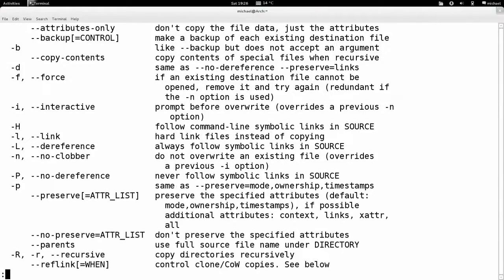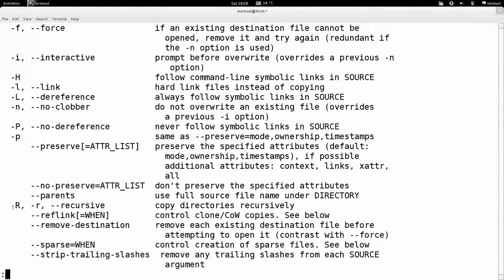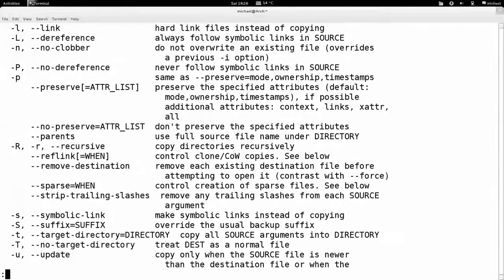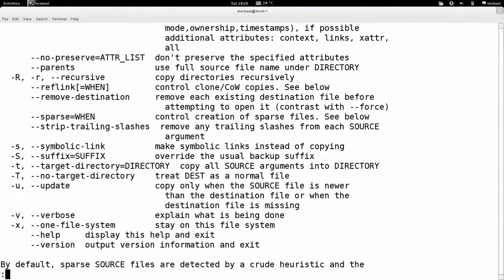Keep going down. Here we go. Look at this one. -r, recursive. Copy directories recursively. I think that's the one we're missing. Here we go. -v, verbose. This actually doesn't really affect anything.